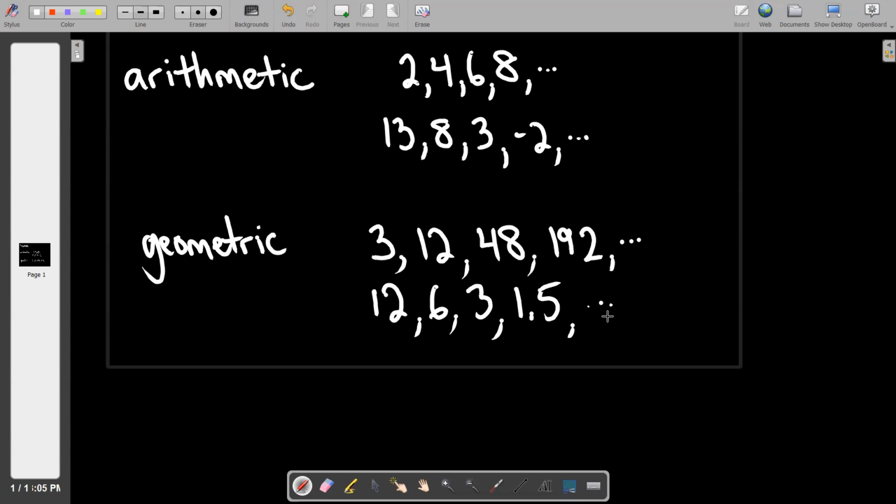But the understanding that it's times 1/2 will be critical when we find the r value and we go to write formulas. So you'll see. But if I were to put that up and you say it's divided by 2, I'm not going to bite your head off or anything like that. But it won't help you with the formula. So anyways, are you good on what an arithmetic sequence is and what a geometric sequence is?